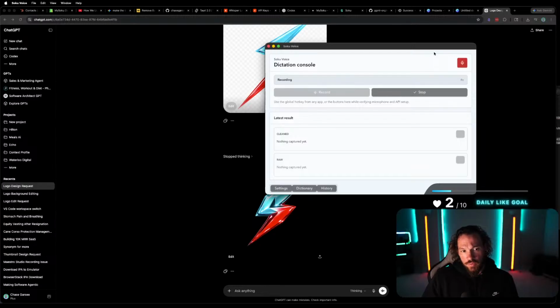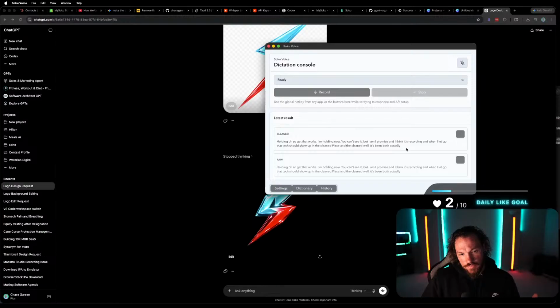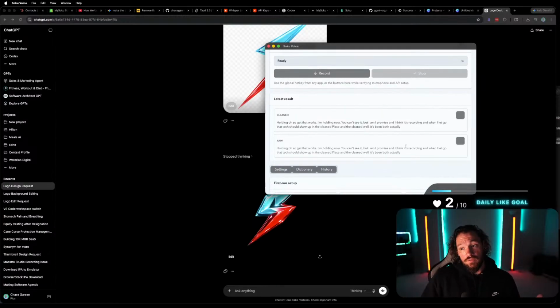Holding, oh, so okay, that works. I'm holding right now. You can't see it, but I am, I promise. And I think it's recording. And when I let go, that text should show up in the cleaned place. Well, it's going to show up in both, actually. Nice. And so this is running locally for free.